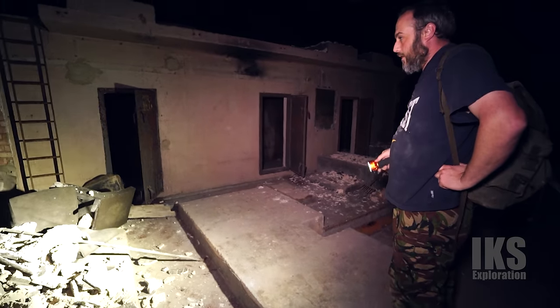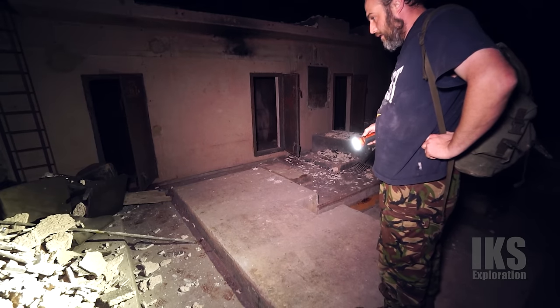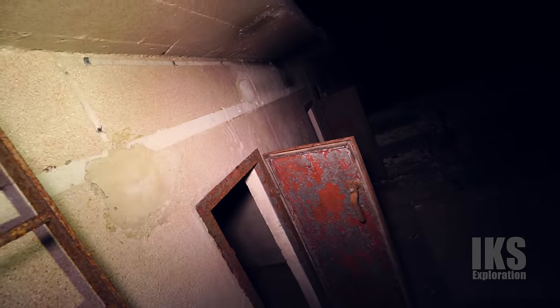Generators and stuff, most of the time they'd be running on normal electric. So it's only going to have backup generators, isn't it? So they're not going to be on all the time. Do you want to turn that torch down a little tiny bit, mate? It's just because you're trying to light that up. Yeah, I know. So it's going to go off, isn't it? Make sure it's attached.